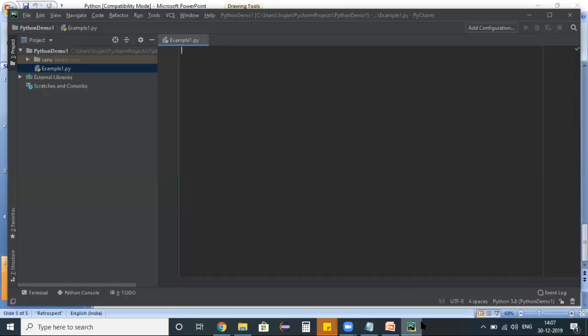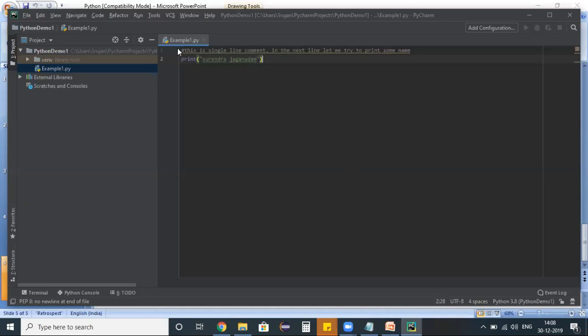A hash represents a single line comment. This is a single line comment. In the next line, let me try to print some name. In order to print a name in Python, we need to use a print statement. Print, open braces. I would like to print my name, so I'm keeping that name in double quotes, Surendra Jagannatham, and save it. That's it, guys. I haven't done anything else, I just created a print and saved it.